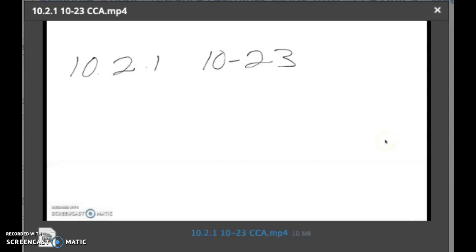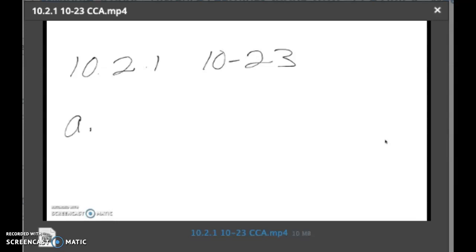This is lesson 10.2.1, problem 1023. In this problem, we're given four different equations, and we need to try to rewrite the equations into easier equations. So we want to write equivalent equations, and we want to have no decimals, no fractions, and we want to have smaller numbers because they're just easier to work with. And so when we're doing this, we want to try to find the simplest equation we can make. And once we've done that, then we need to solve for the x-intercepts, okay?